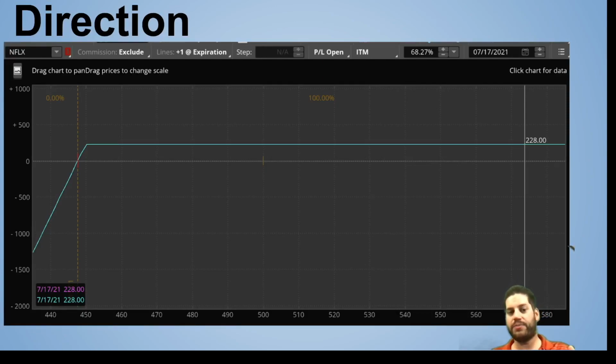The buyer has to beat all three of these knights in order to come out with a profit. I just need one of these guys to succeed, and I'm probably walking away with a profit. The buyer has to say what price the stock could be above or below in a short, specific time frame, and hope it gets there quickly. Whereas we don't have to worry about that. As time passes, we're just watching that contract go down in value unless the buyer has all three of those things correct.